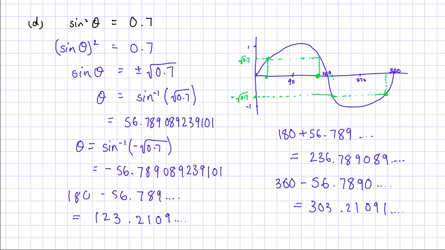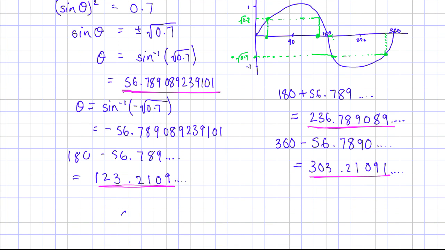Okay, so the values that I've got, I'm just going to highlight them here. So I've got this value. Now this negative value I'm not going to use because that's going to be here. I'm going to use this value there, and I have these values there that I've just worked out. So there's 4 values. I'm going to round them to 2 decimal places now.